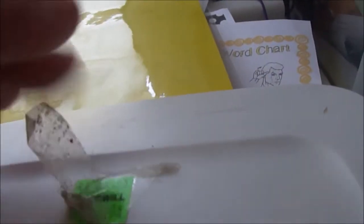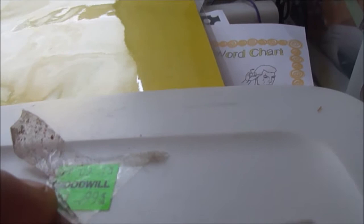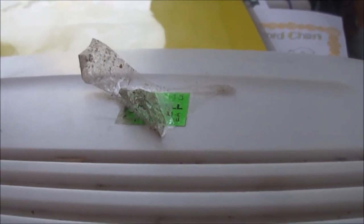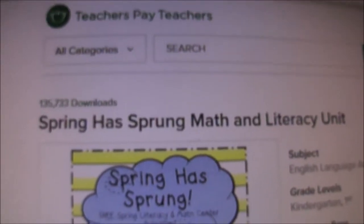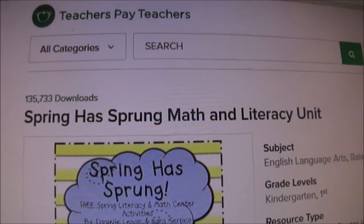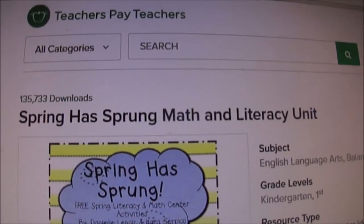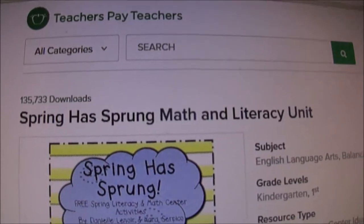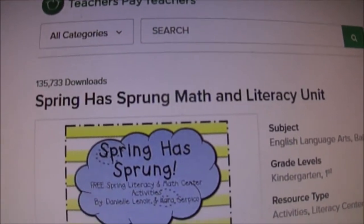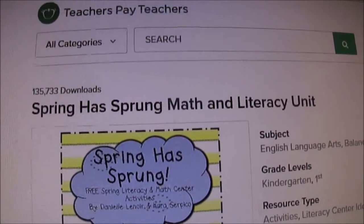Best Goodwill purchase ever. I don't know why I still have this tip on here, but every time I clean it, it comes up. It was 99 cents. Anyway, let me show you where I'm at in life, my problem, my addiction. Let me show you this. See, this is where I'm at. Honestly, I haven't been here in the past couple of days, I came here yesterday, but I'm here. I've been here for hours. Can't get away. It's just so awesome.